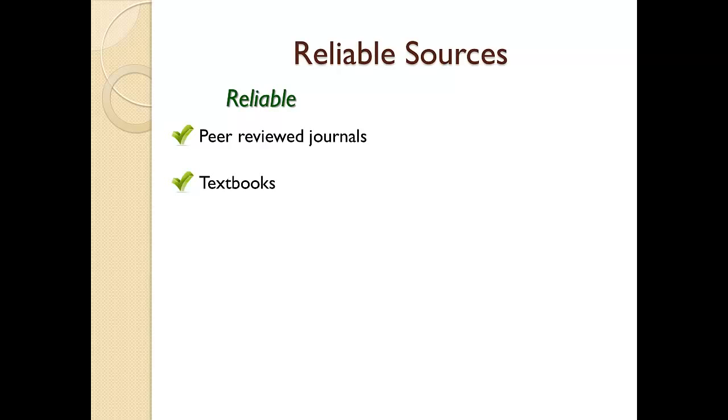Another example of a reliable source is a government website. The majority of information on these websites has been checked prior to publication. If the website address ends with .gov, then you know you're viewing a government website. Educational websites that end in .edu are also typically very reliable sources of information. A final reliable source is a credible news agency.